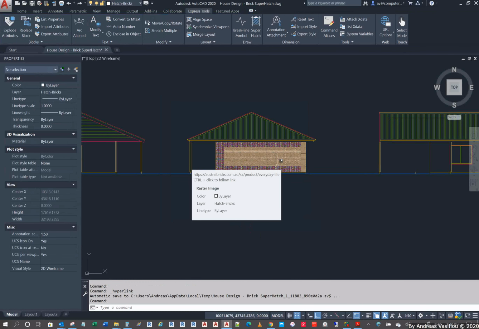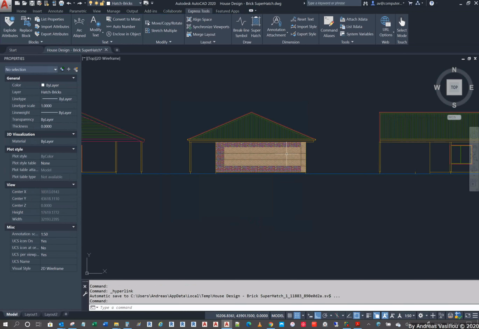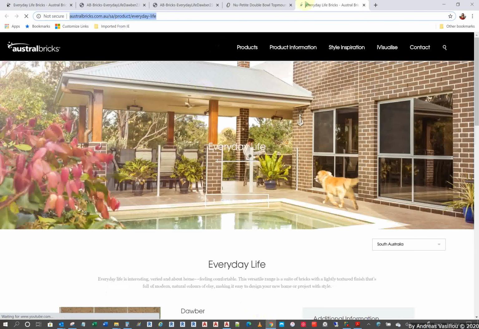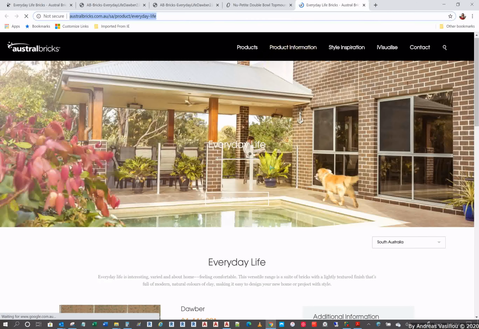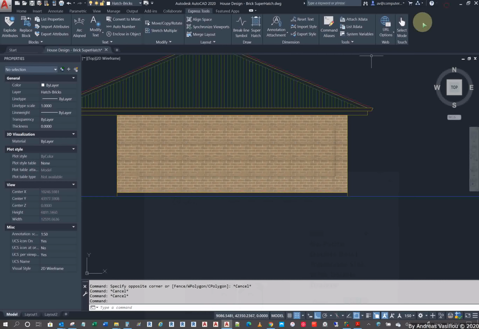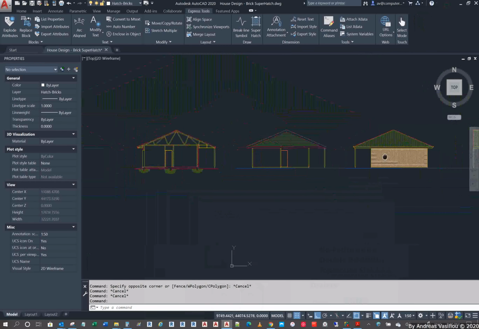So I'll go Control K, Control left click, and that would take me to, escape that, sorry, Control left click, and just have a look over here. It's probably flashing at me. Oh, there it is, coming up. So there's my brick here. So if I just close that, I don't need that now. So we've done that bit.